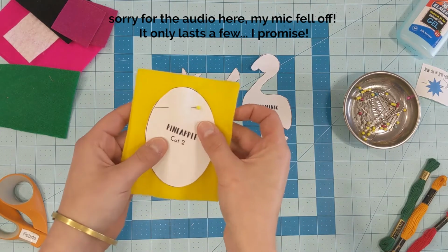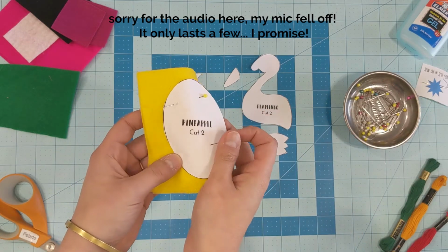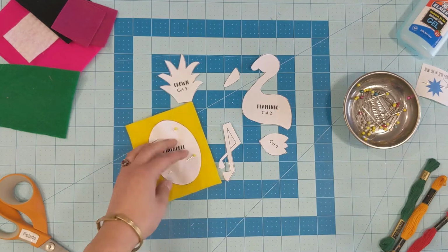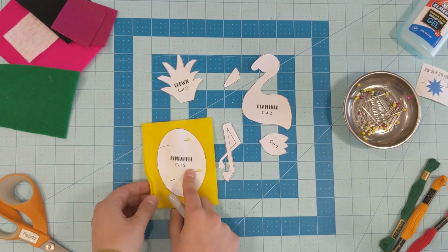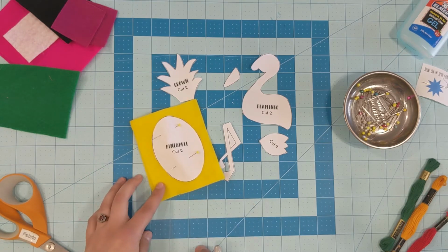Now, I like to pin and cut when I'm cutting out patterns, but another option, if you don't want to pin and cut, is that you can pin or hold it down in place, grab your writing utensil, and trace the pattern onto the felt. Keep in mind that if you're tracing, you're going to want to trace onto both pieces or keep the pieces of felt pinned together so that you can cut 2 at a time.